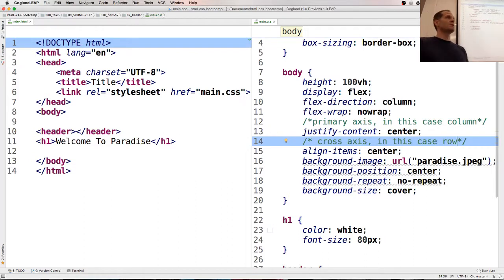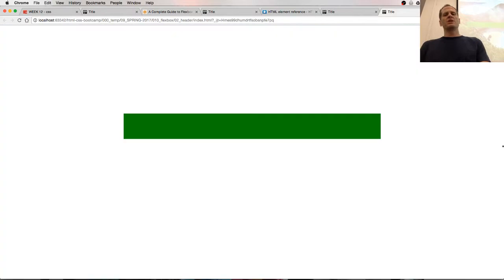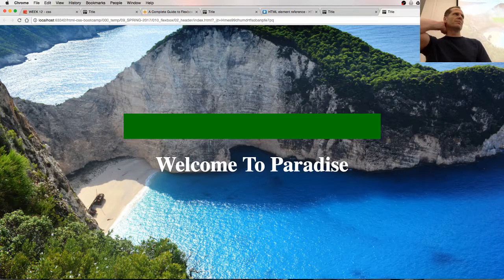Because justify content always operates on the primary axis. What's the primary axis? It's a column. You see that? Primary axis is a column, flex direction is column. Cross axis is now a row. Align items always operates on the cross axis. So now when I come back and refresh this page, all the children are going to be organized into a column. Nice.